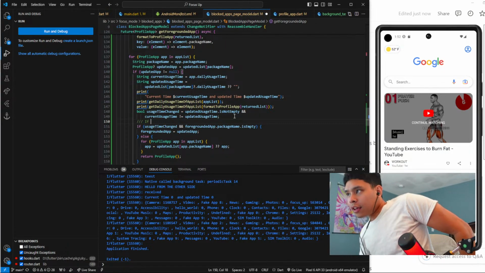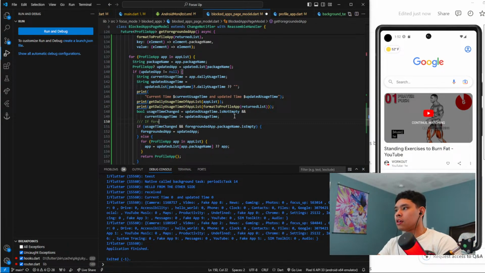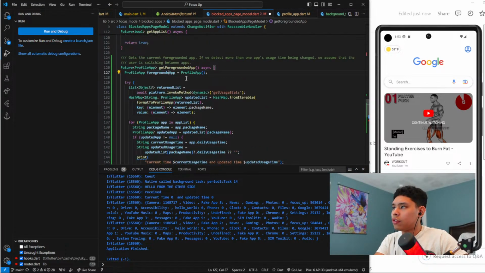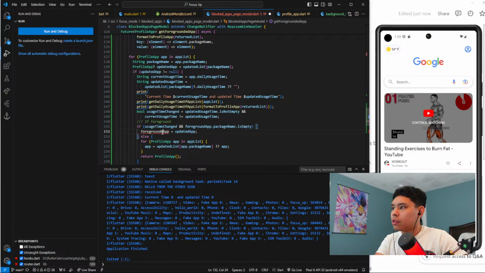We wanted to say if foregrounded. Also, this should just be foreground app. I don't know why it's foregrounded. It's just foreground app.